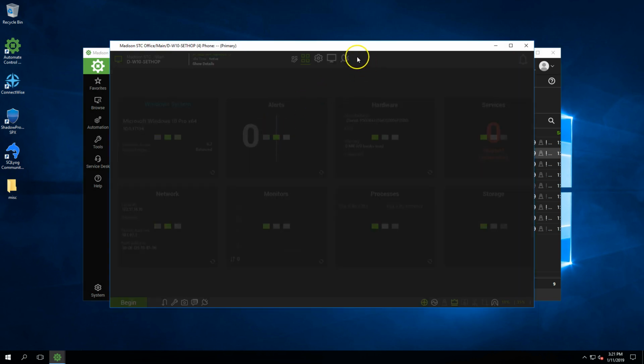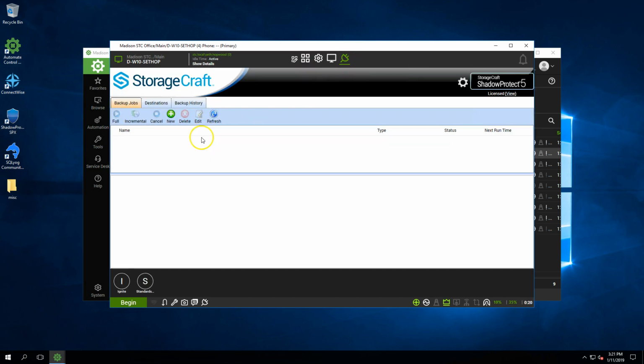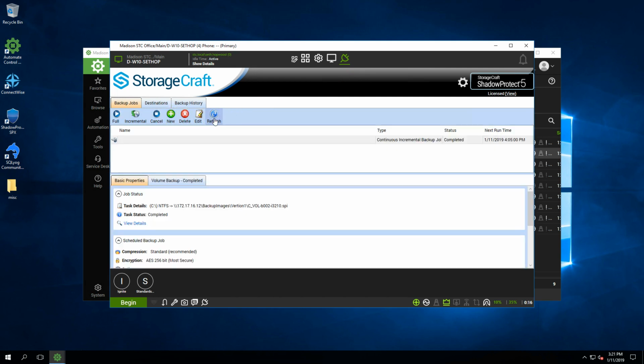If we switch to a machine that is running Shadow Protect 5, always make sure to hit refresh.